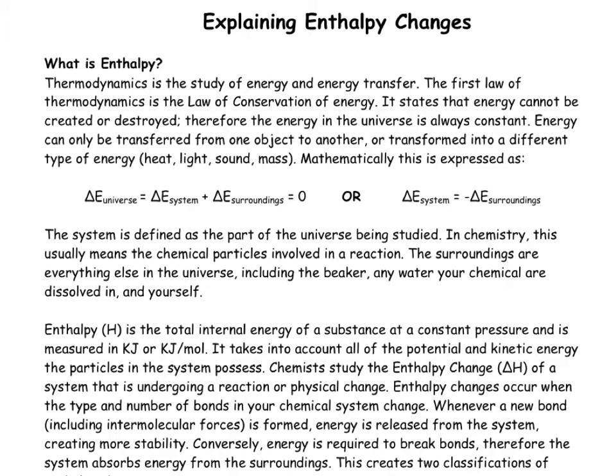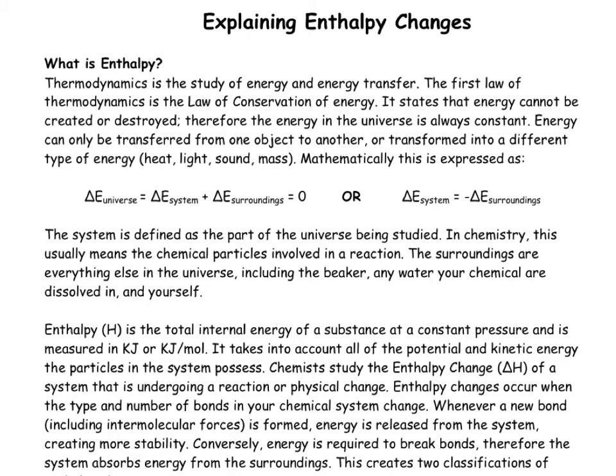Thermodynamics is the study of energy and energy transfer. The first law of thermodynamics is the law of conservation of energy. It states that energy cannot be created or destroyed. Therefore, the energy in the universe is always constant. Energy can only be transferred from one object to another or transformed into a different type of energy. Heat, light, sound, and mass are all different kinds of energy.